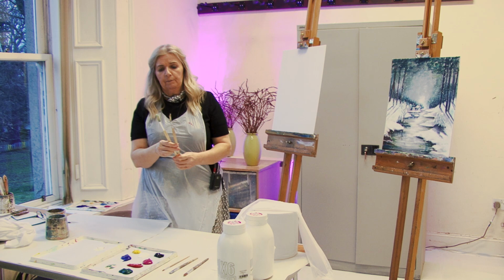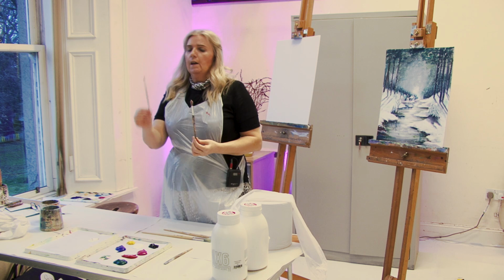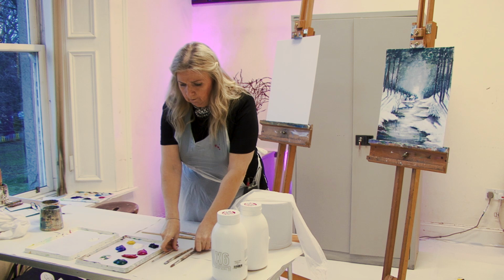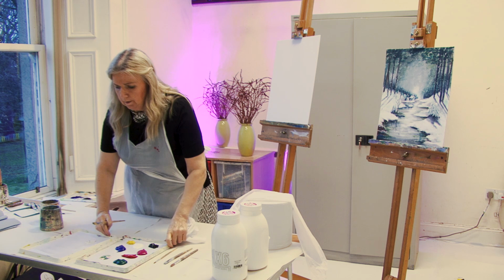Okay, so one of these big brushes you'll have in the set. You'll have a round brush, which is pointy for doing detail. That's good for doing the leaves as well, the wee flicks for the leaves. And a wee tiny brush for smaller detail, maybe like a wee house, a wee cabin. Okay, so we'll get started. We'll get going with this. And then, of course, you need plenty of tissue, because if you're using big brushes, you're going to work with a lot of water. So you need to soak up quite a lot.